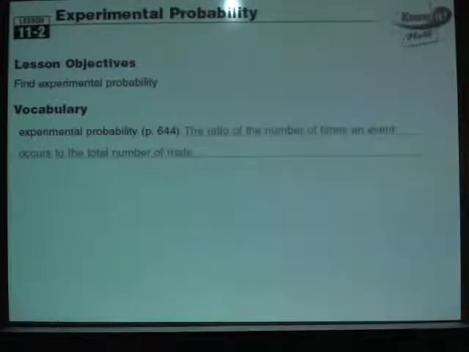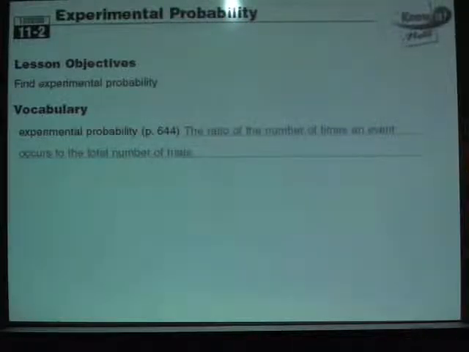As you can see in the word experimental, you see the word experiment, because that's what experimental probability is based on. Experimental probability is based on me actually doing an experiment. I have to go try and do something. And when I try it, whatever those results are, equate to whatever my experimental probability is going to be. Theoretical probability is just based on the numbers. It's not based on me actually trying something, proving something. It's just based on the numbers and the situation I give you.